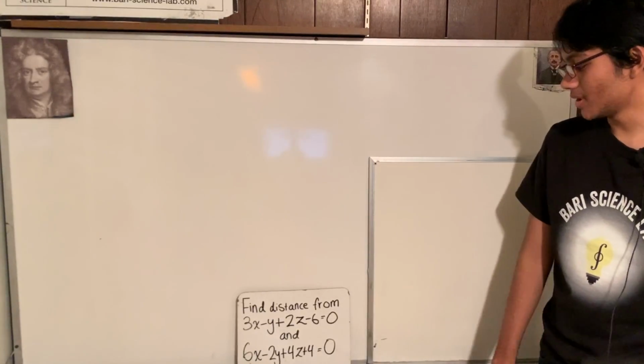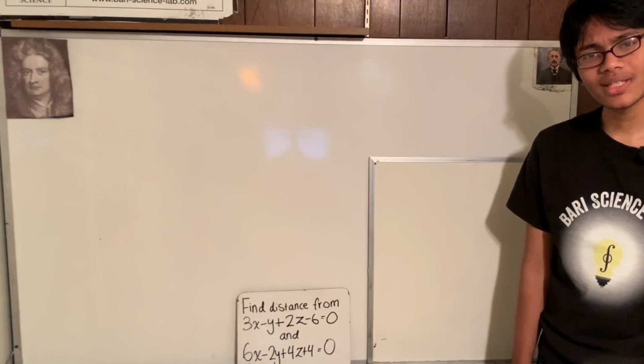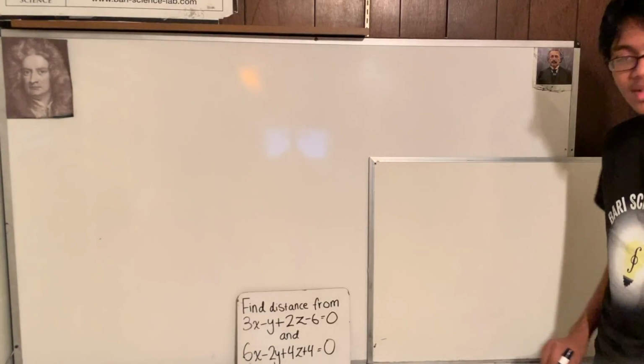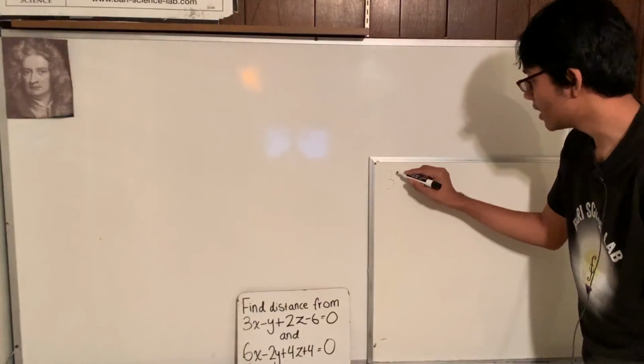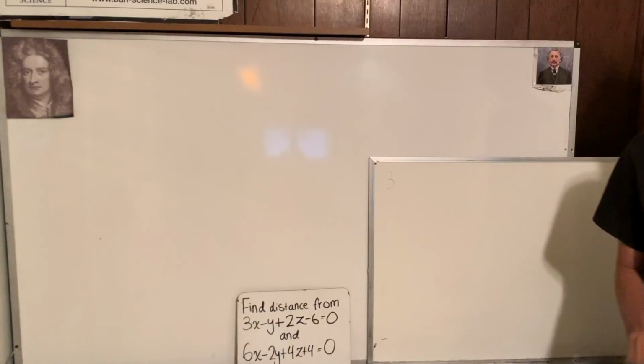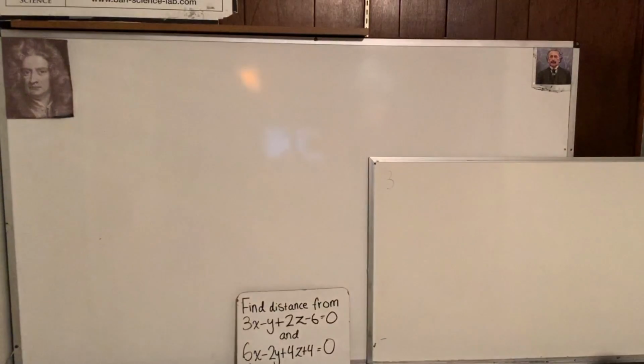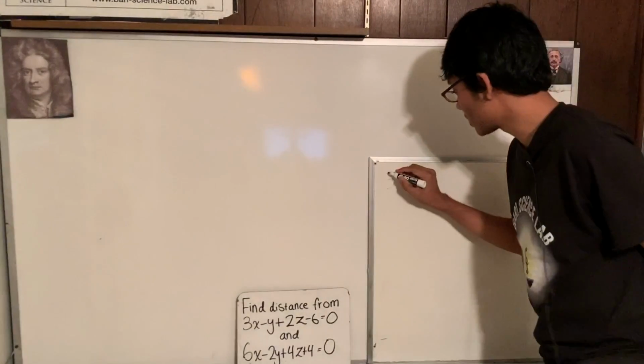And here's the second plane. Do you notice something similar? If you don't, let me write it out for you, alright? Here's our first plane. 3x. Oh, what do you know? I settled with the bad marker. Oh, geez. Alright, I got the better one. Let's see if this one works.